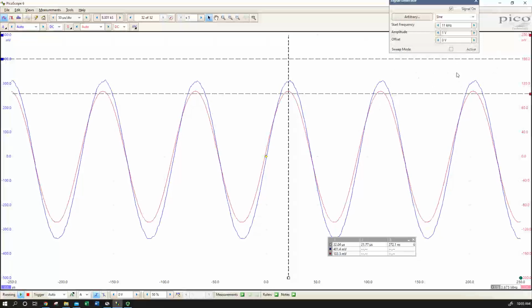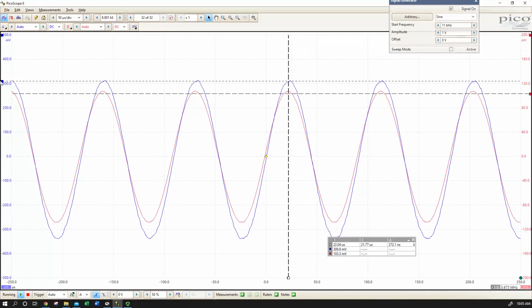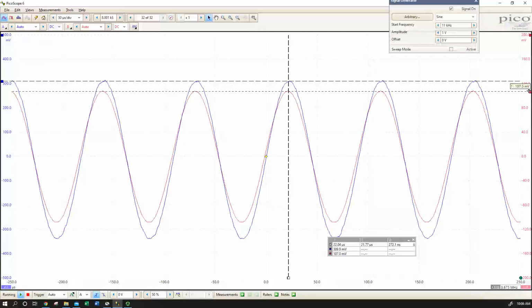Why aren't they totally overlapping? Why is the total voltage drop of the circuit not exactly equal? That's because we have other resistive elements in the circuit. So at this point, at resonance, our 100 ohm resistor is contributing to about a third of the total voltage drop measured in the circuit.